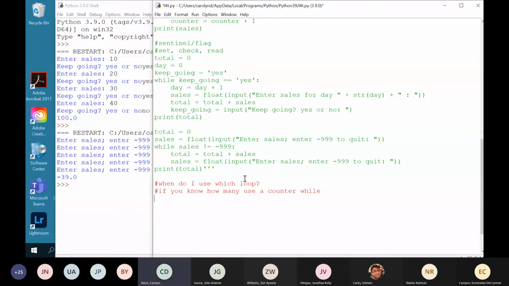If the number is given explicitly, there's 10, there's 20, there's 100, use a counter. If you don't know how many, use a sentinel flag. So if the problem is worded like, you need to add up an unknown number of integers, the minute they said unknown, you know it has to be a sentinel or a flag while.